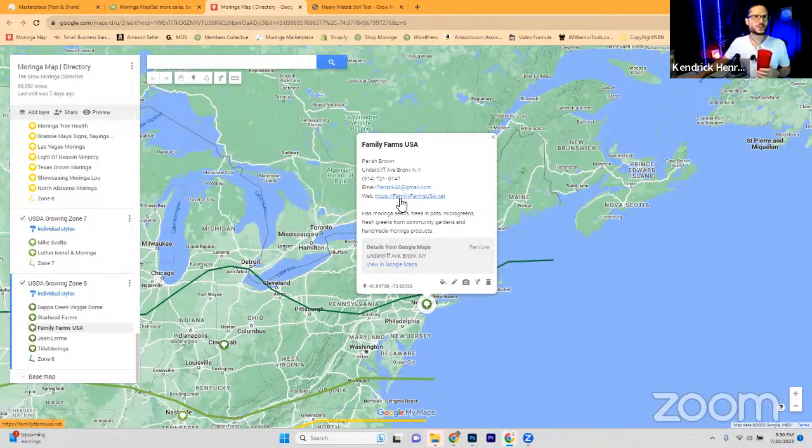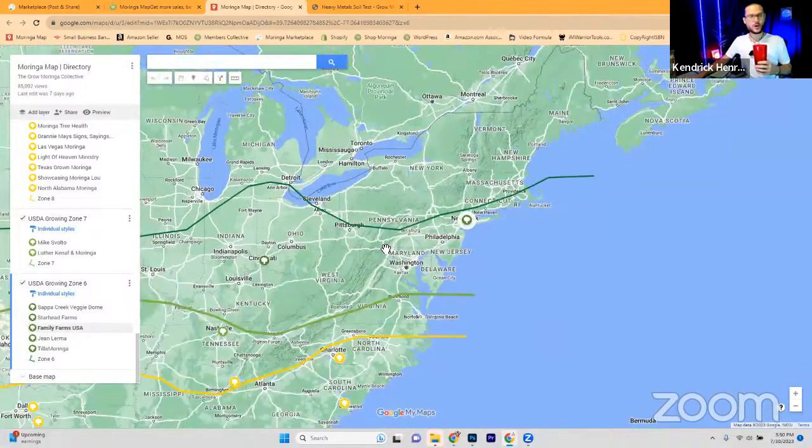So if you're in New York City, you can grab fresh moringa from Parrish in New York. Isn't that cool? And he's growing moringa all year round in New York. Every time I see him, he's sprouting more and more seeds, and so he's getting better and better at it. It's taken a couple of years, but he's got a great operation thriving, making fresh moringa tea for people.